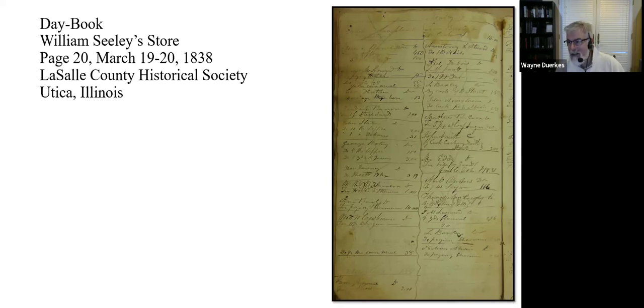What these day books are is when they started the day, they'd put whatever date it is, January 9th, March 10th, what have you. Then as each customer came in, they would log down, John Doe got flour and nails, or what have you, and they just listed this throughout the day so that they knew the total number of transactions that occurred that day, and they could get a guide for what was occurring day to day in their individual store.